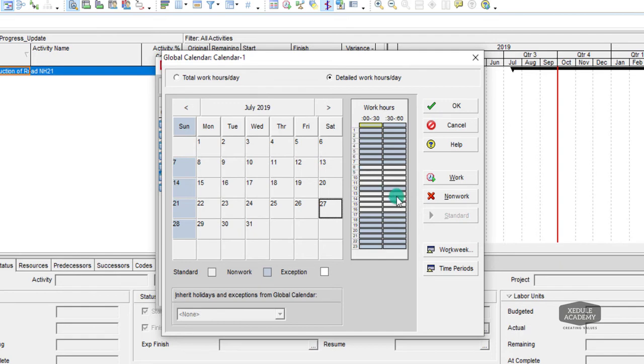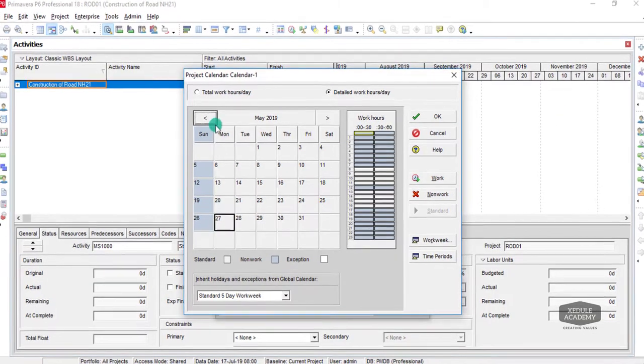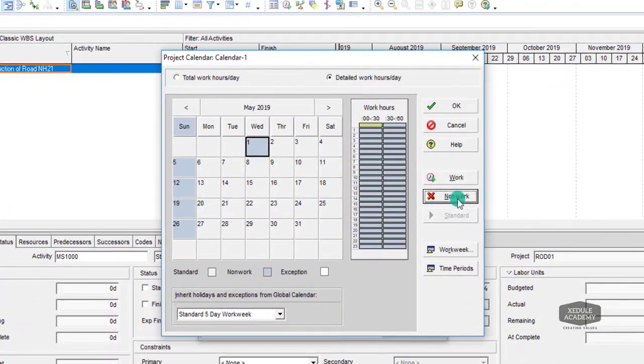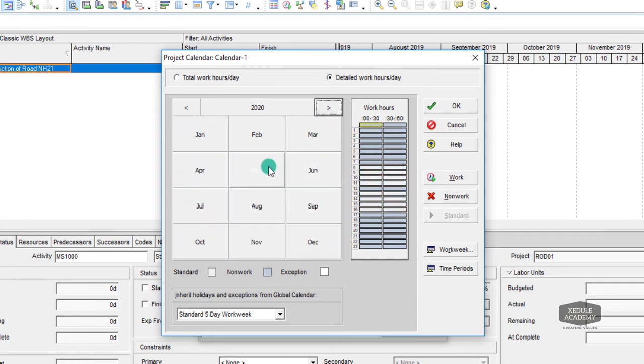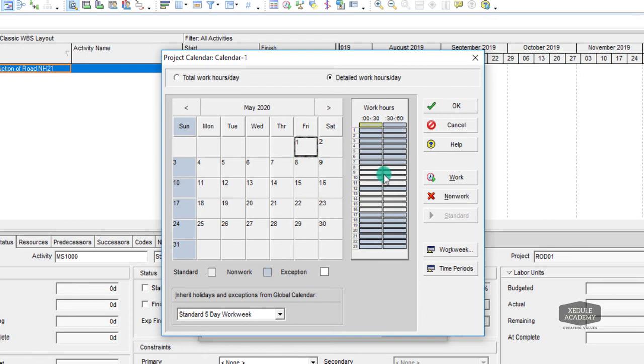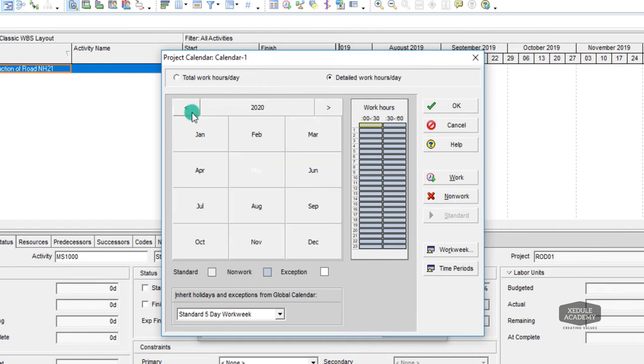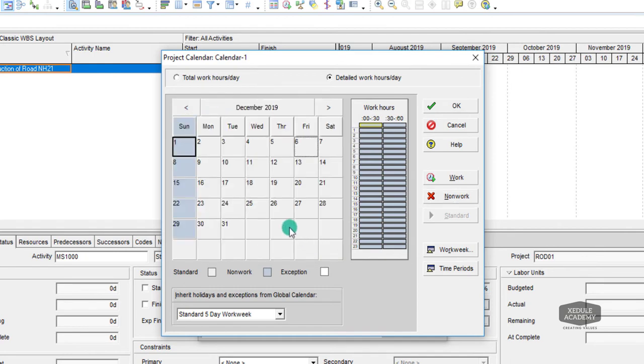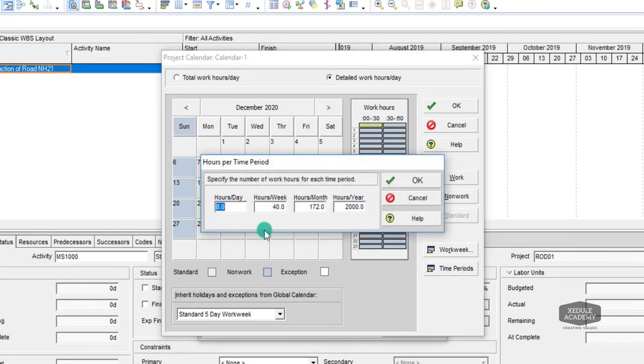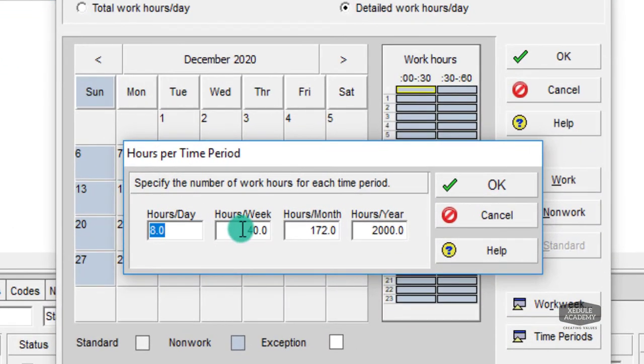Making a few non-working days for this calendar. Entering the conversion hours.